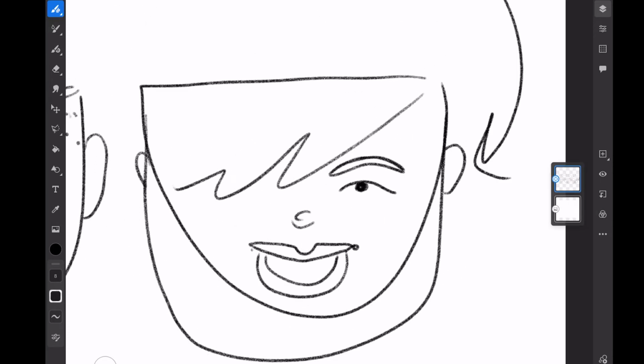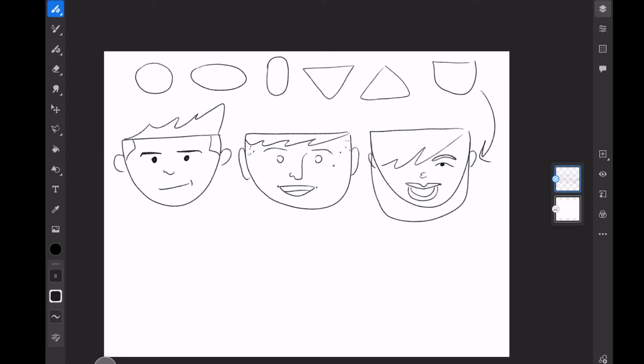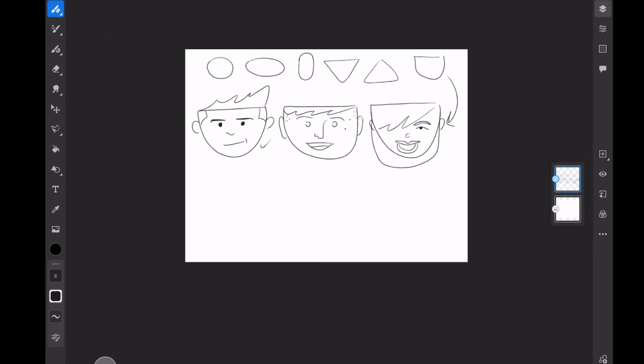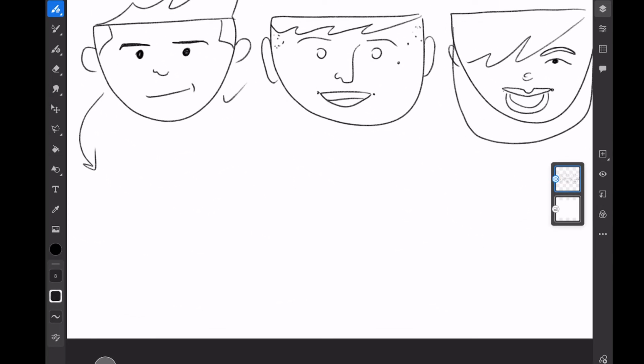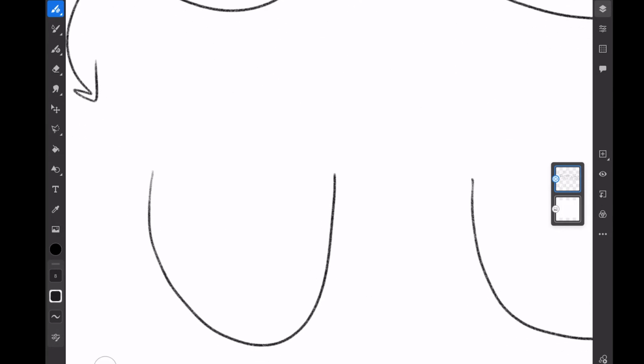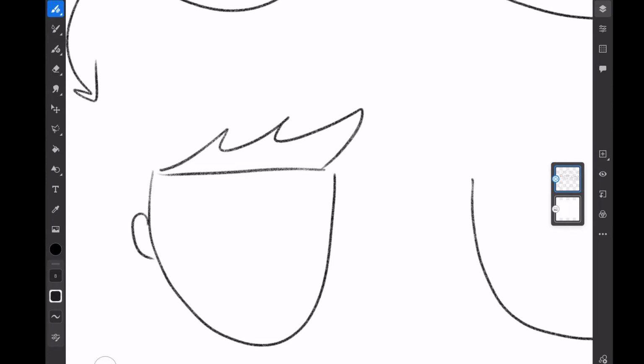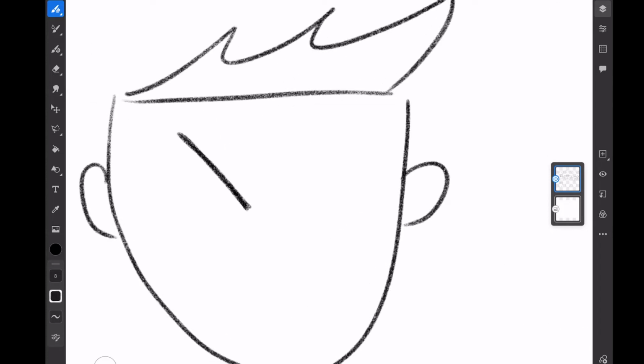And I'm looking at all these ones, and I'm thinking the one on the left seems like my favorite. So now that I've drawn three different faces, I'm going to draw that same face, the same character, with four different expressions. Of course, you can always do more. So I've already got a happy one done.